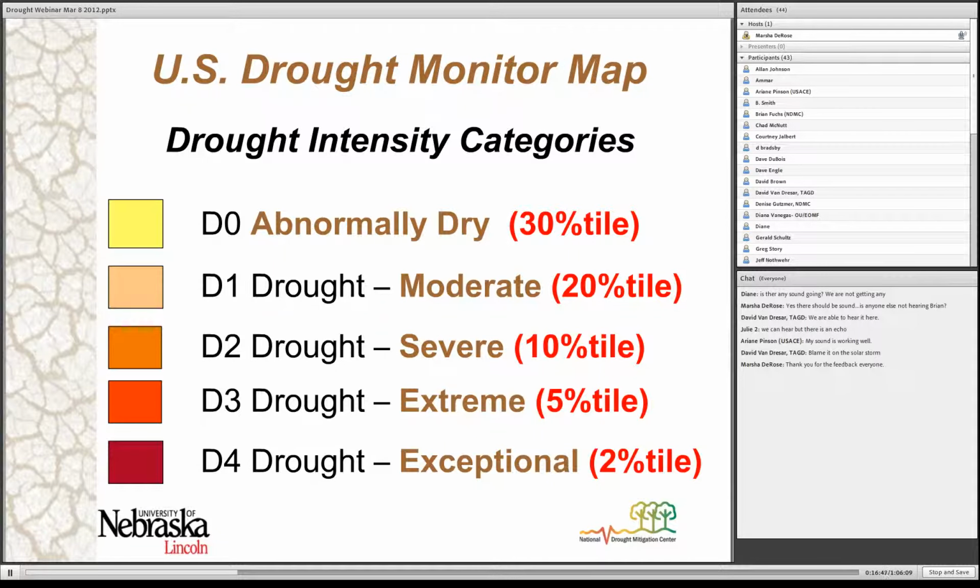Originally, when we set up the drought monitor, there were probably 5 to 6 or maybe 7 key indicators because that's all that was really available, and it was available at a very coarse resolution, and only weekly or monthly. Well, as you'll see throughout this talk, we've integrated a lot more real-time, near real-time, shall I say, gridded or point-based data, but all of it we try to follow this ranking percentile approach. The other key thing I'll say here is that the first category, yellow, is also not technically a drought classification. It's more of a heads up, either going into drought or perhaps coming out of drought and in recovery mode.